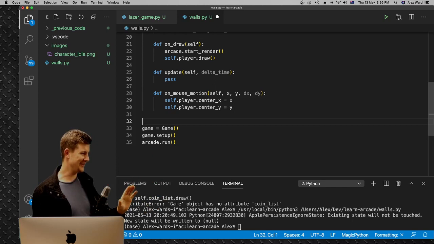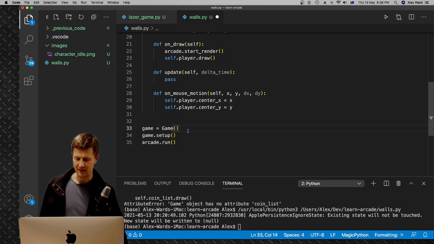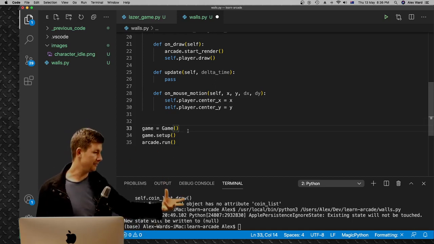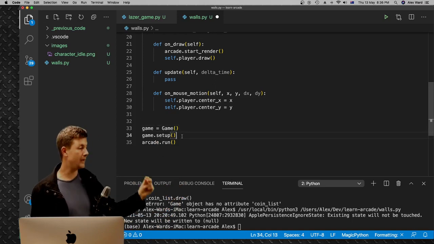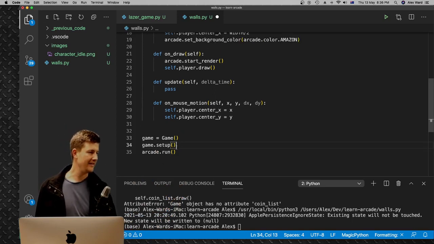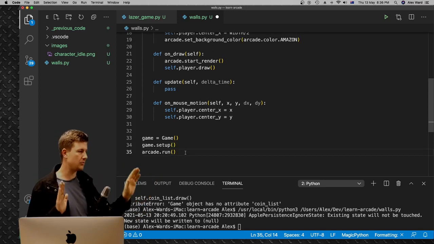And now, these 3 lines, we're going to do something a little bit different with them next video. Not going to overload this one. Let's keep it short. But for the moment, we're creating a game by calling that class, setting into that variable, running the internal setup function, and then telling arcade, run everything. That's our base code. That's what we're starting with.